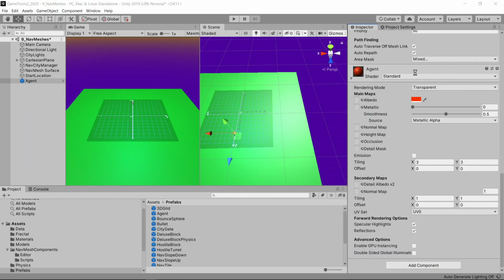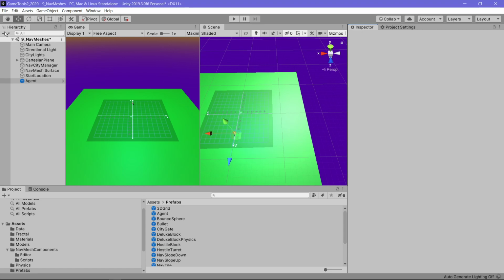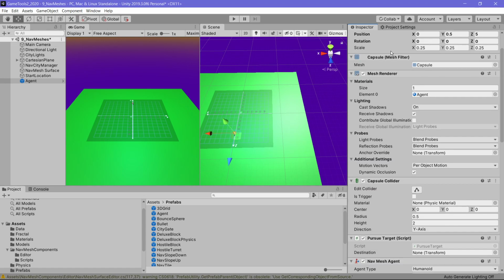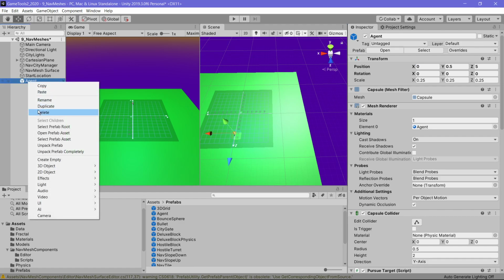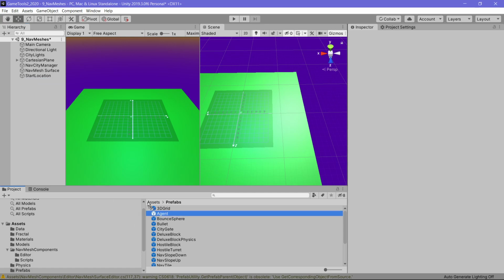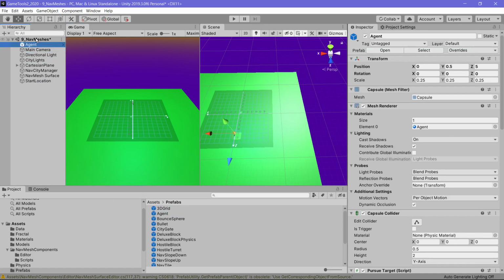we've made it smaller. Did I save that? Oops. I don't actually need this agent here, so let's just see if it sticks. No. Yeah, it's okay.